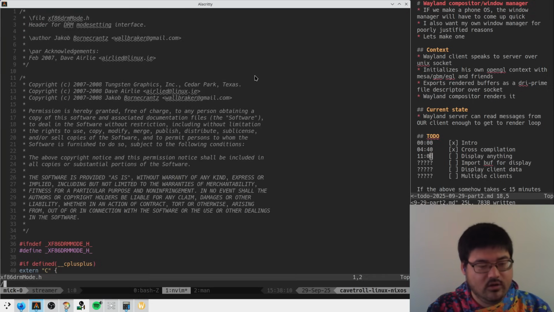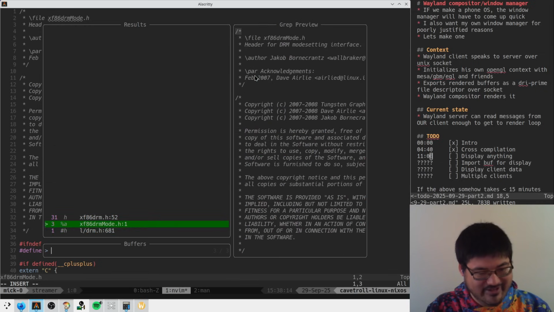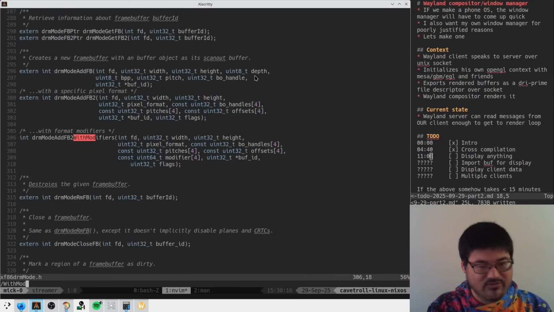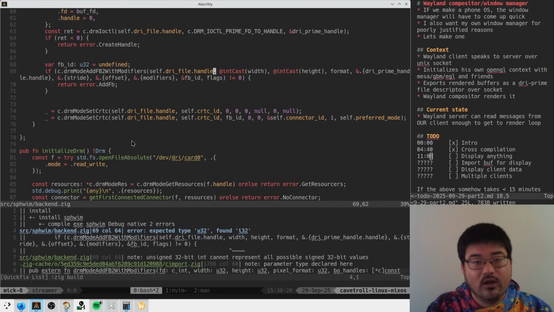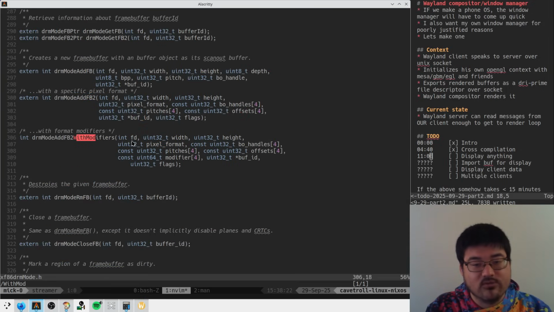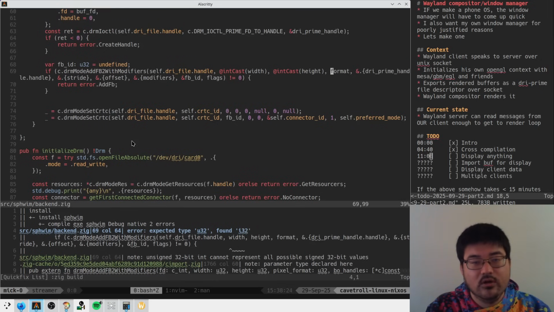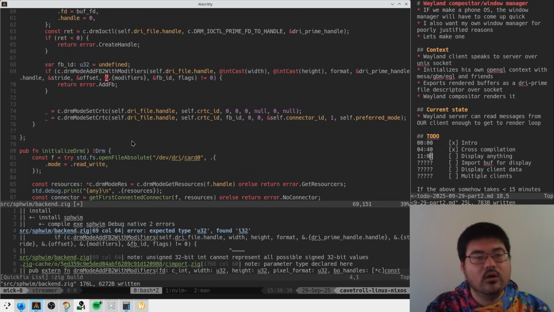Add FB with modifiers. Pixel format. Okay. File descriptor with type pixel format. BO handles. Oh, maybe he wants this. Oh, wait.